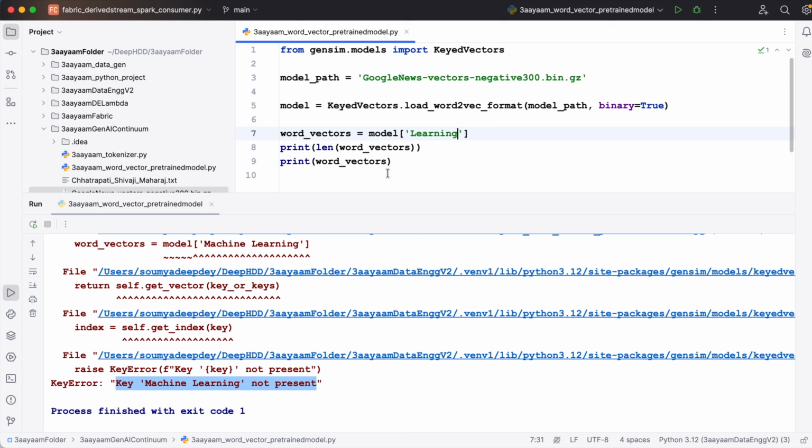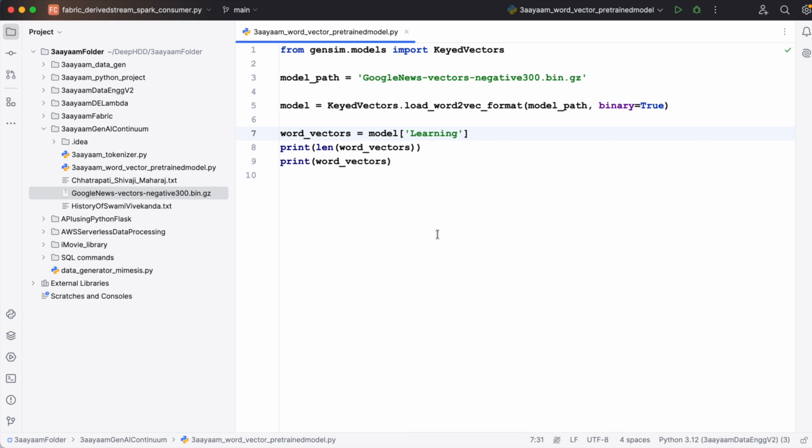So this is a pre-trained model that we have used in this hands-on. I have not used word2vec yet, but before using word2vec, I wanted to show you that there are other pre-trained models also available which can be used to see the word vectors. And the reason I'm not using it is because the number of dimensions is pretty high.